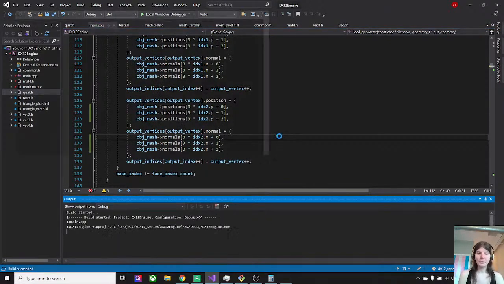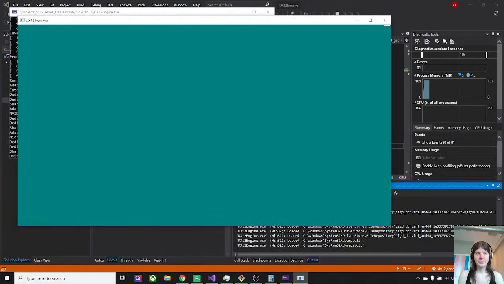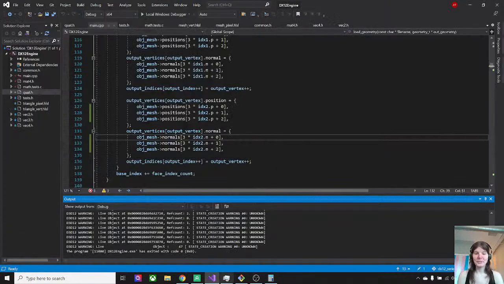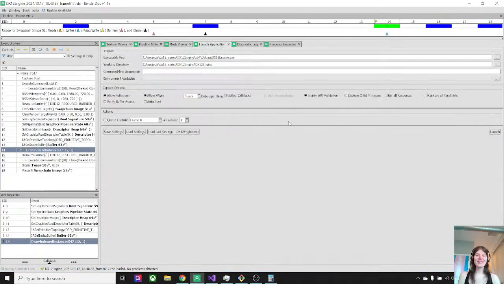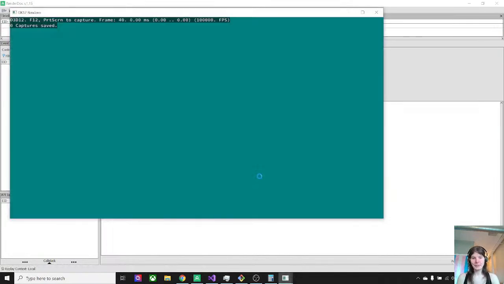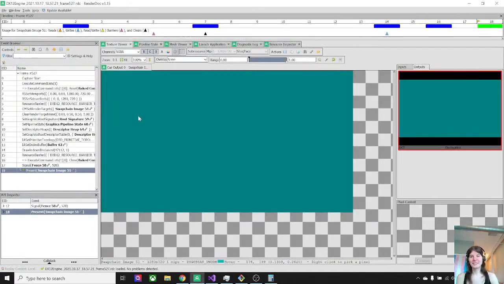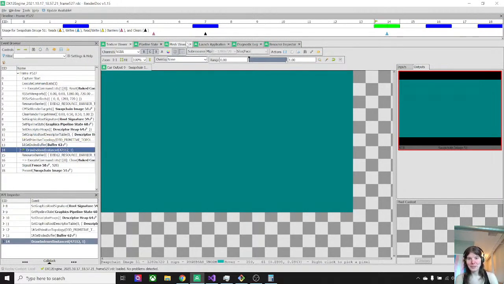The moment of truth. Well, that's disappointing. Okay, I'm pretty sure we're rendering it correctly. We're just putting the mesh in the wrong place now. So we'll get another RenderDoc capture. I really wish that had just worked, because that would have been nice and impressive, but, you know.